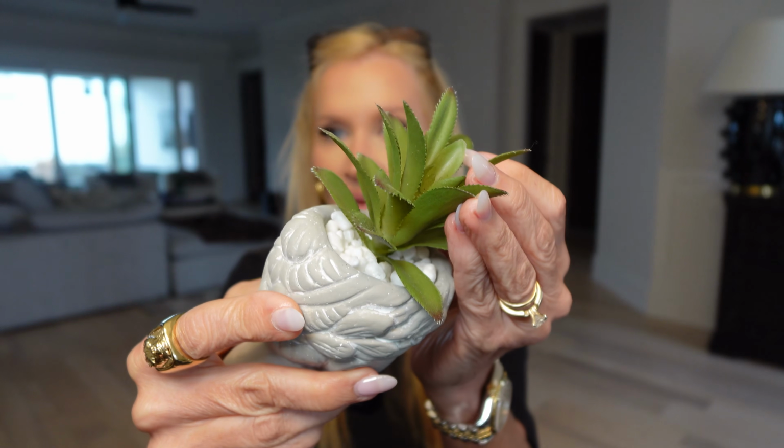It's got little white rocks in it. And if you are doing a coffee table, you need some little things of interest in there. You need a tray, and then you need some books, and then you need a candle, and you either need a plant or something like this. Or in your kitchen, put this with your salt and pepper shaker on a tray. I just think it's really cool. I don't know where I'm going to use them. On a bookshelf, stack up some cool books and put it on the books with a candle or something like that. I just thought he or she is so cute.